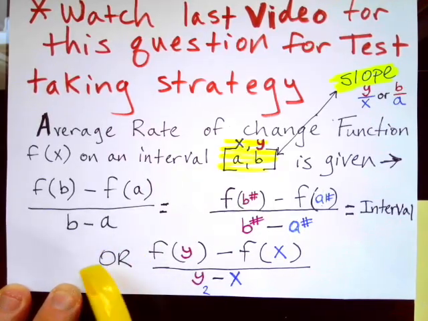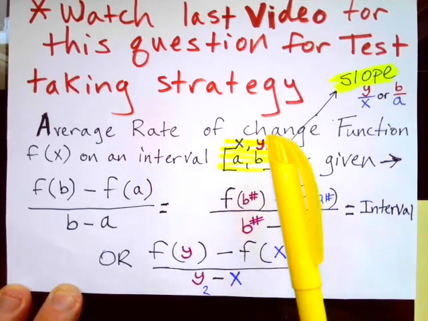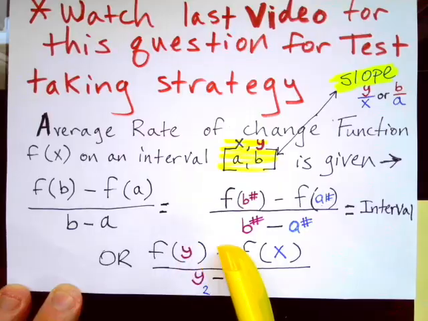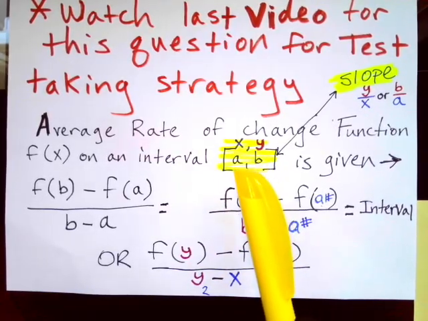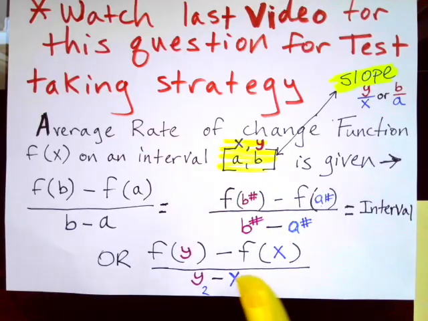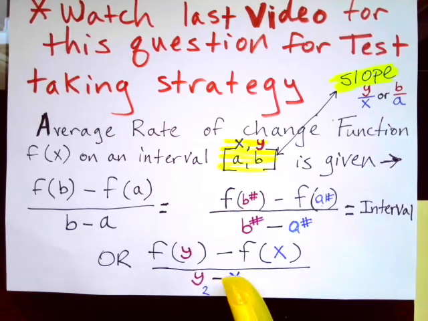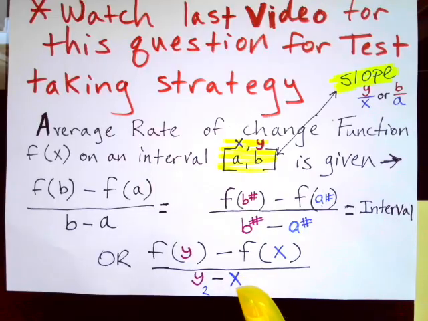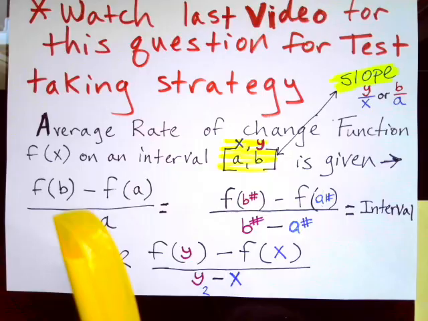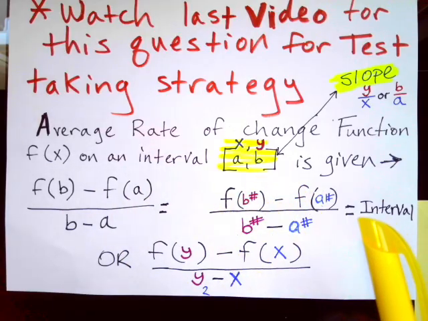All right? Or another way to write the formula is f of y. This is your y value. Again, it's the second value in the brackets, minus f of x, which is a. You can just put your x value here, divided by y value minus x value here. That will give you, once you simplify, right? Each of these are the same. This is the exact same formula, just a different way to understand it, right?